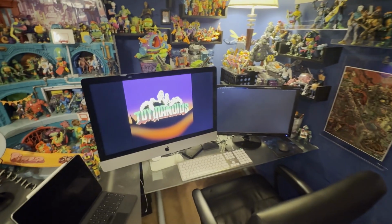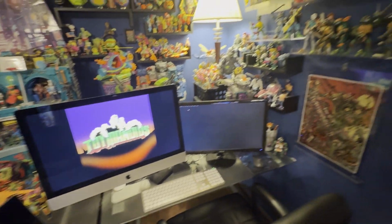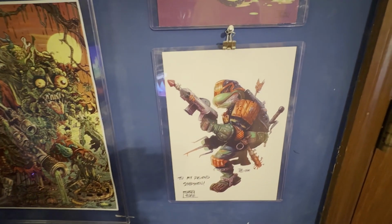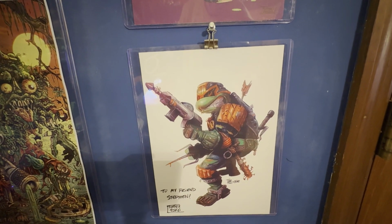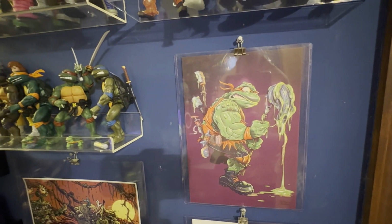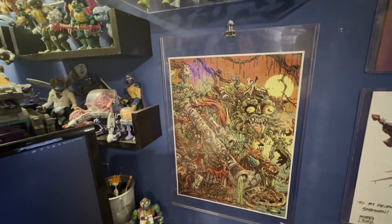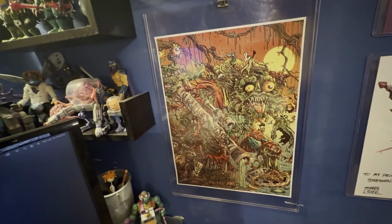This is my work area. This is where I do my poster work. You can find me on Fiverr if you need some posters done. I have some artwork here. We have Turbo Pork with the Dread mashup here. We have Moxie. I apologize, I forget the name of the artist on this one, but Muckman. It's a really awesome piece.